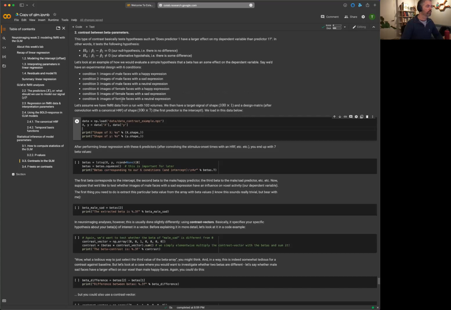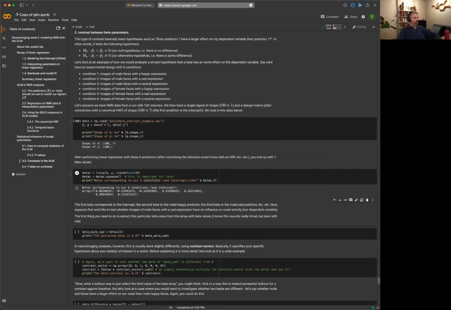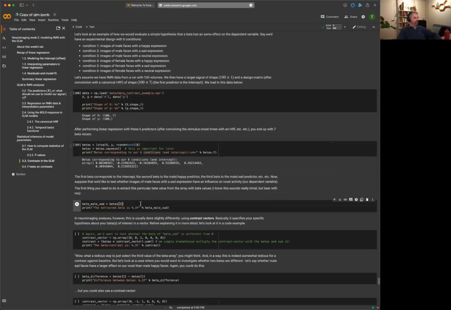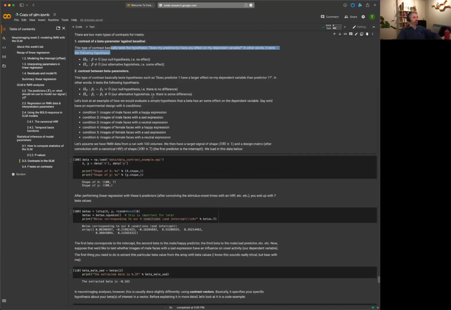So here we're going to have an analysis with different faces, different expressions, and we're going to analyze these data in exactly the same way that we've already done. We now have an X that we take from the data, and we have a Y, so we're set up and we can just run it immediately. We have a bunch of beta weights on our data, and right, we can extract a specific beta weight, namely the third beta weight, which is beta male SAD, right? So that's this SAD expression beta weight thing.